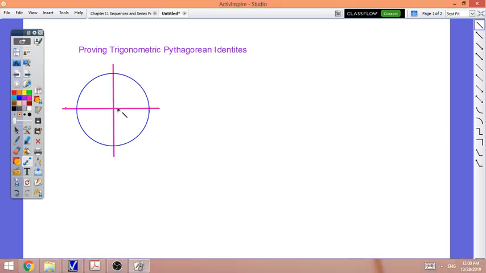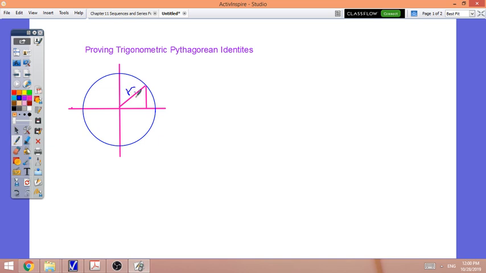And now from here I want to make a right triangle. Any kind of right triangle, not necessarily a special one, just a regular one. Okay. So now we do have a radius, r, x, and over here, y. And then the angle between the terminal side and the x-axis, let's say this one is theta.